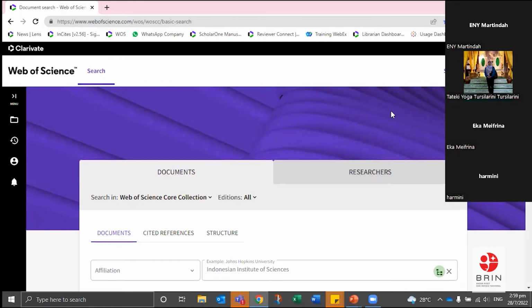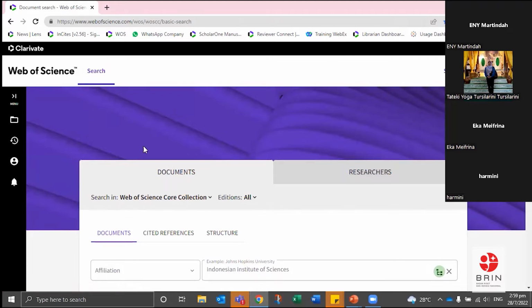Once you're on Web of Science here, I would encourage you to register. So register for your own ID and password, because this will allow you to use the personalization features that I mentioned before, which is the custom list creation.